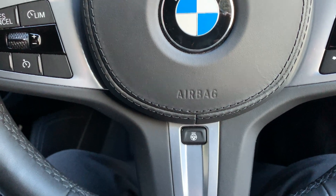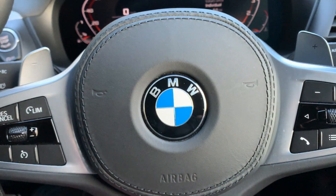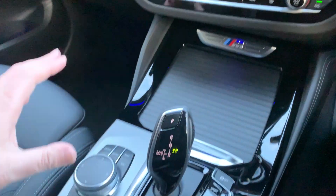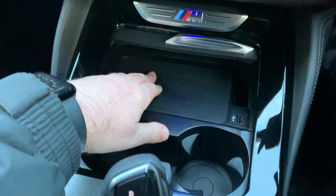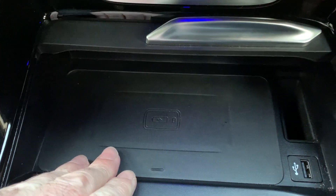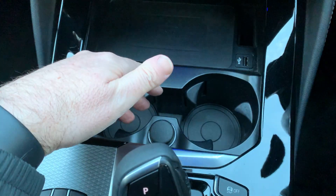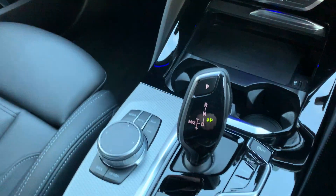You've also got a heated steering wheel — a little bit of luxury on a cold morning. Back to the centre console, there's a nice M badge, and a little tray so you can put your phone on there — if you've got a wireless charging phone it'll charge. USB if you haven't, a couple of drinks holders, and an extra 12-volt supply.